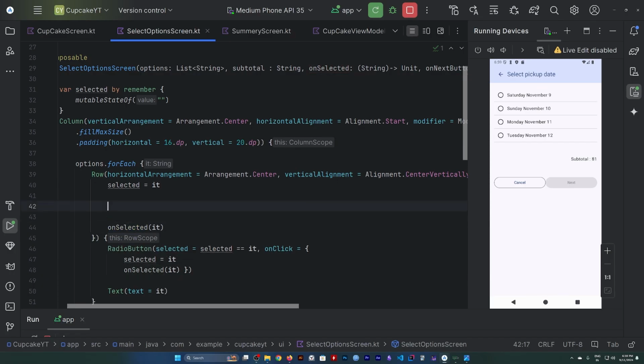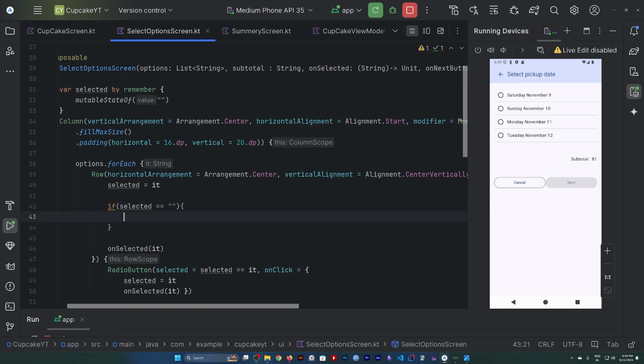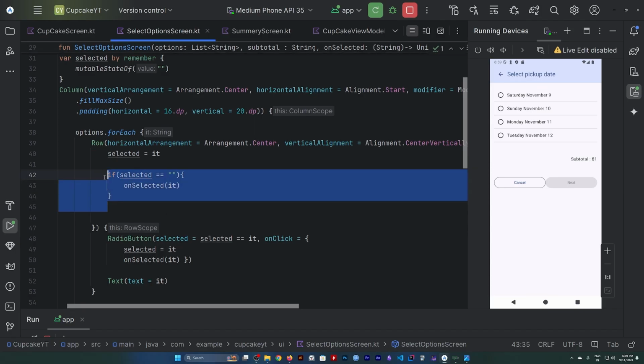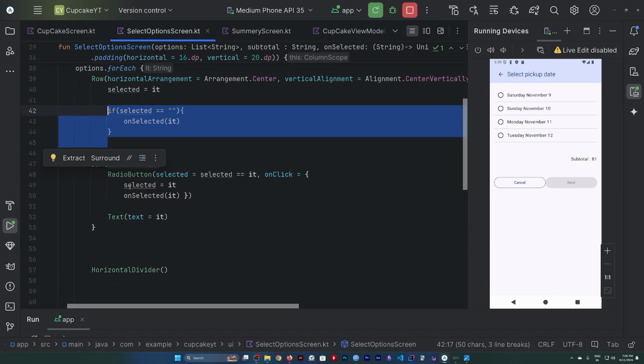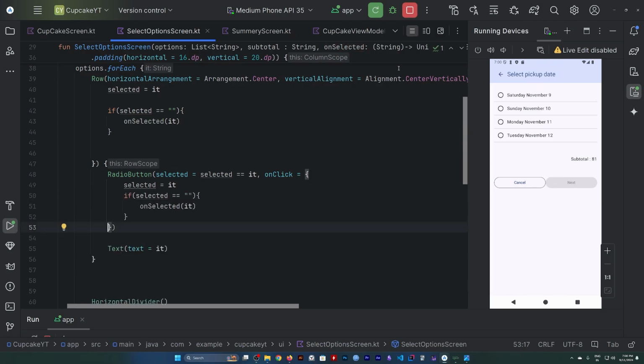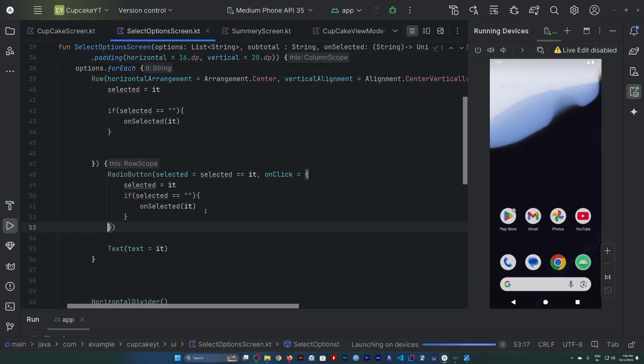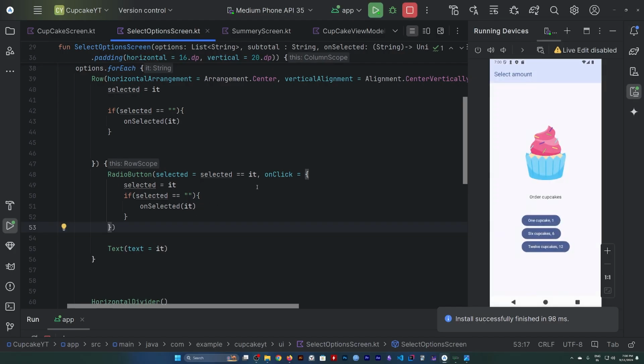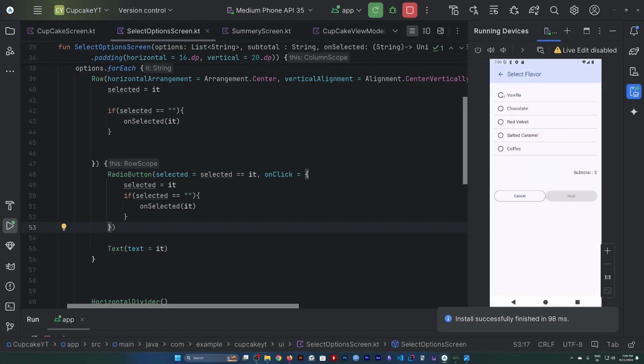So if selected is empty string, that's the only time I want to call it, else I don't want to call that. Okay, there we go.